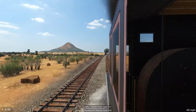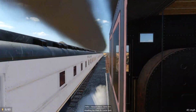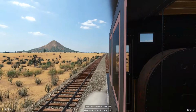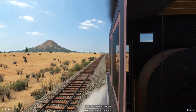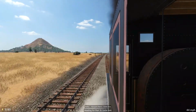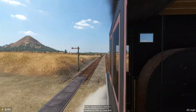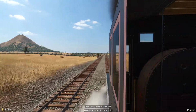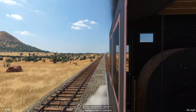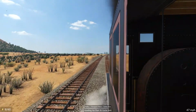Here comes another train, and the other people that miss this train can pick this one. There we go. I think the train lengths are 150 meters. I think we can check that afterwards, but this is going to be essentially the maximum length of a commuter train, and then the express trains will be getting 2 or 3 more carriages. So this has 4, the express trains can have up to 7, for example. That is the plan anyway. So we should be able to get the full 160 meter trains.